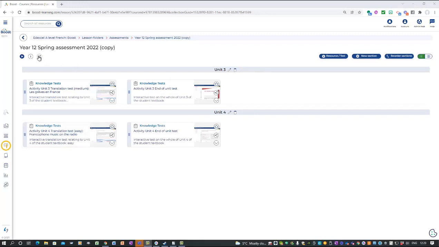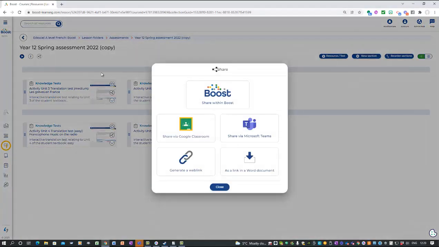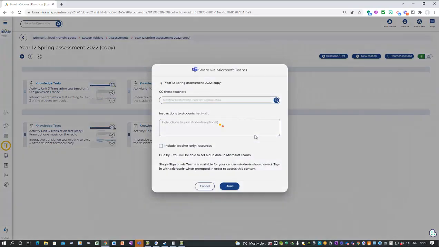And having got that far, if you click on Share, that's where you had an option to share via Microsoft Teams, so I thought I'd do it that way, included teachers. But when I came to do it, it looked to me as if I could only set a date due by. I didn't seem to be able to set a date when it was going to be shared, because I didn't really want it to be shared before 9 o'clock on the Tuesday morning. So maybe someone else knows how to do that, but I couldn't work out how.